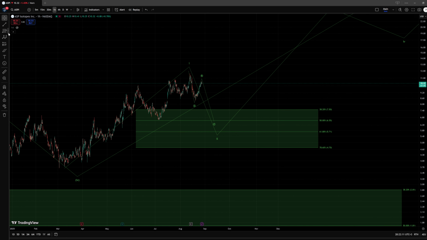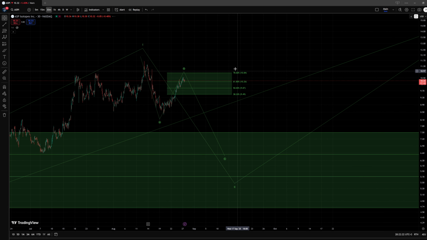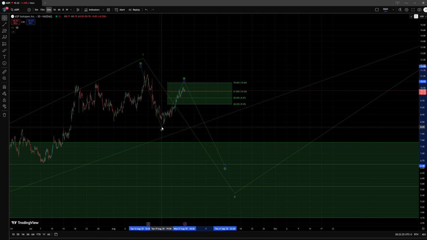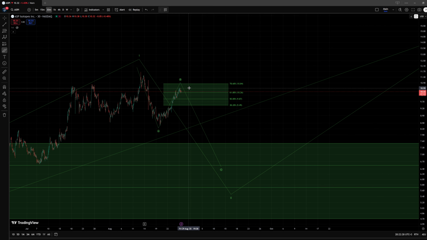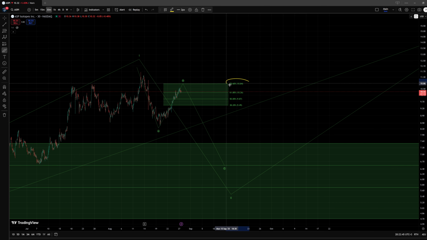But as I said, we can still continue to track a larger movement to the upside that could still be developing. For now there isn't much to be said except that I can provide you a resistance zone for this area here for a wave B. We so far surpassed the 61.8% retracement level, and we have a structure that could develop into something more, but so far I see only 3 waves to the upside in this area. So we are still looking to continue to the downside in a wave C, and we will track mainly that until we break above the $10.8 level at the 78.6% retracement level.